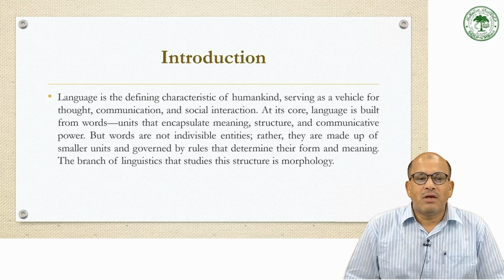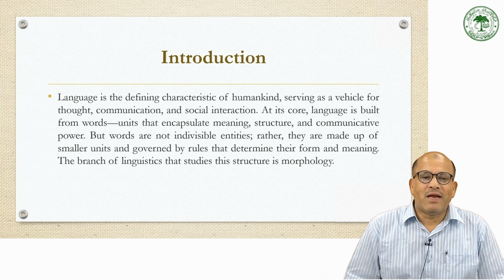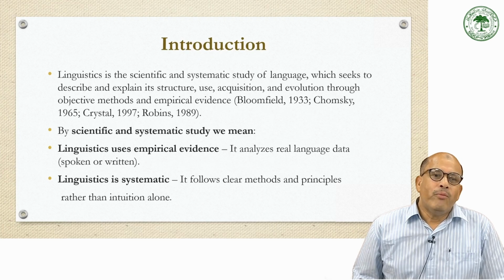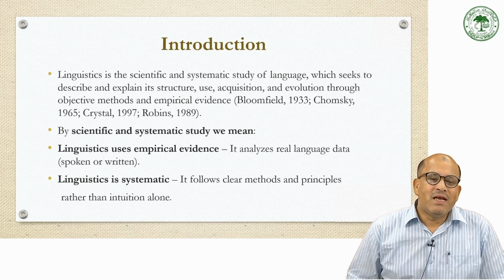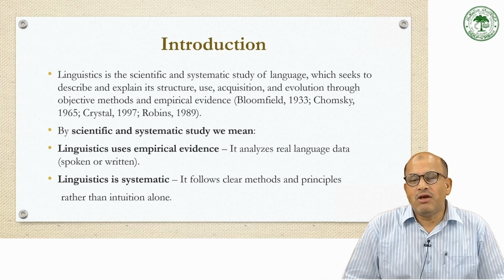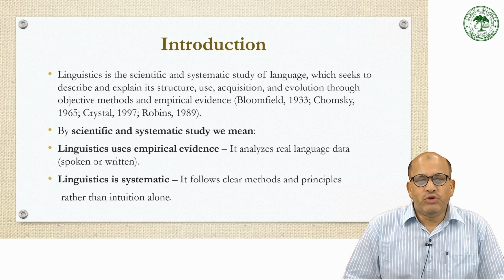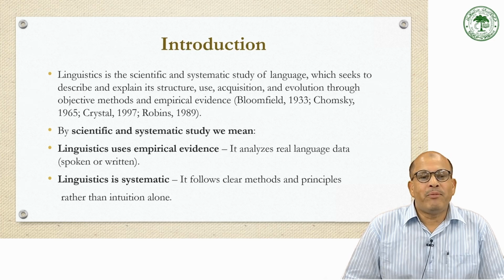But words are not indivisible entities. Rather, they are made up of smaller units and governed by rules that determine their form and meaning. This branch of linguistics that studies this structure is called morphology. Morphology is part of linguistics, which is the scientific and systematic study of language, which seeks to describe and explain its structure, use, acquisition, and evolution through objective methods and empirical evidence.